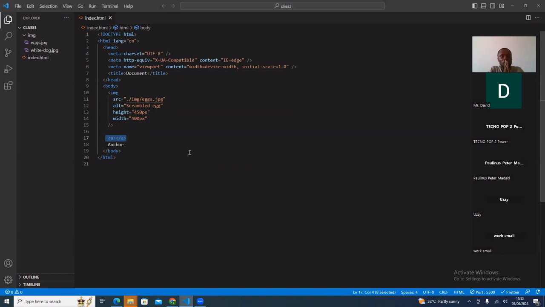Before I continue, how many of us noticed that for the image element, we did not put the closing tag, but it still worked? I think I've mentioned it before in one of our classes. Those elements that do not require you to put their closing tags are called self-closing elements.